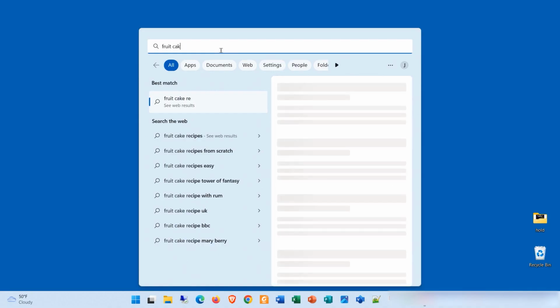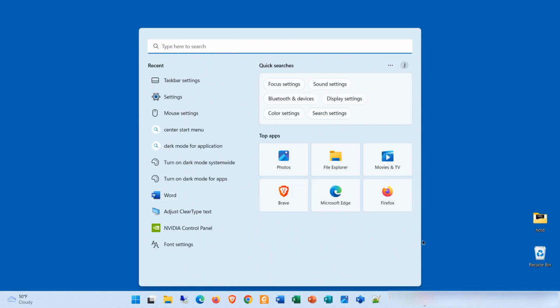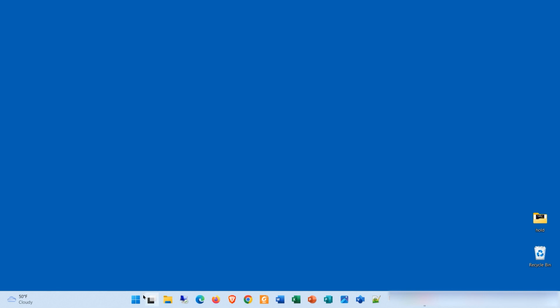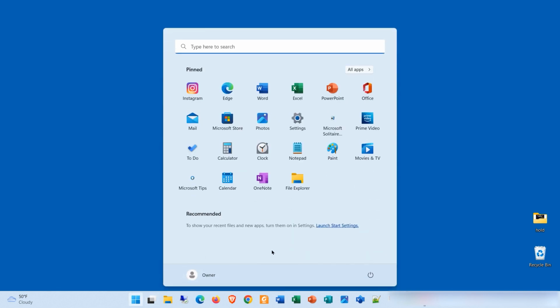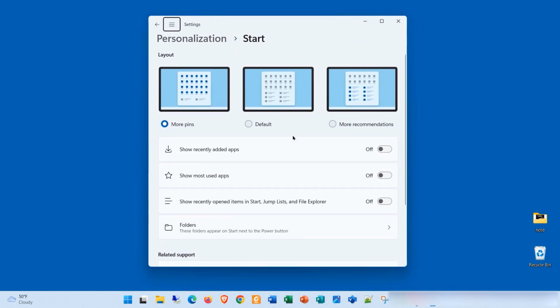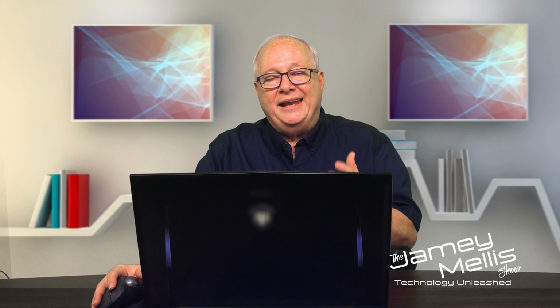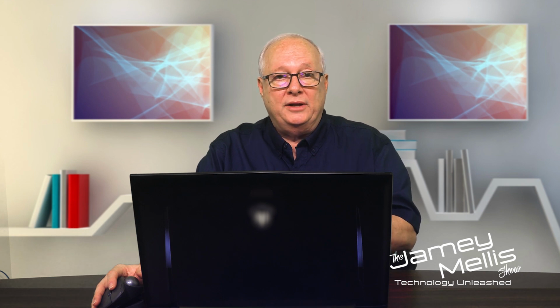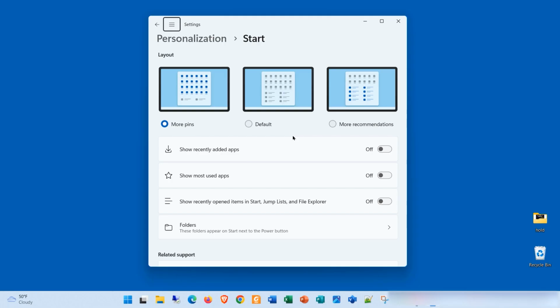All right, so going back over to the Start menu again, let's take a look at some of the settings. I'm going to click the Start menu, and then anywhere on the Start menu, I'm just going to right click and say Start Settings. This gives me the ability to go in and make some changes to the way the Start menu looks. This is something I recommend that everybody do when they first get Windows 11, or periodically you can even change how things look.